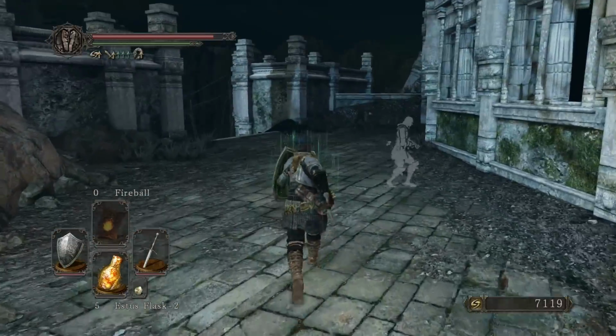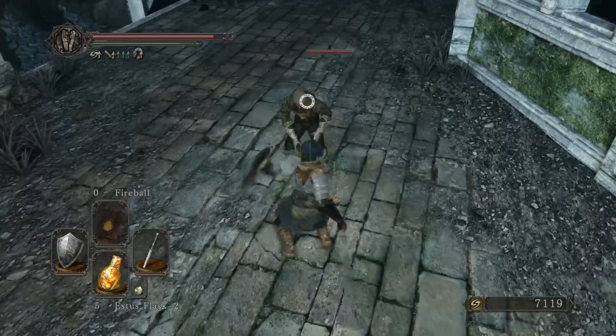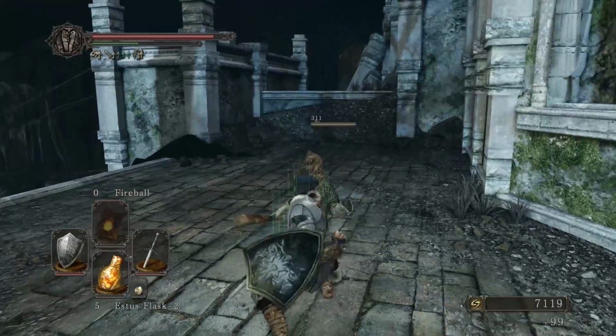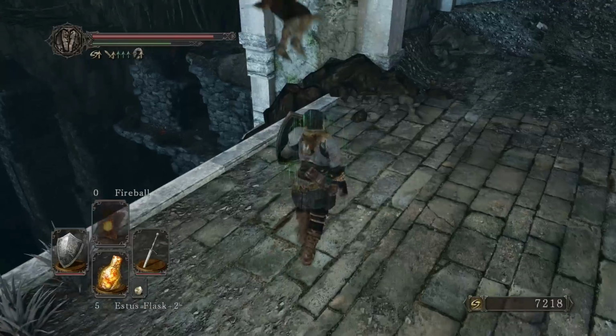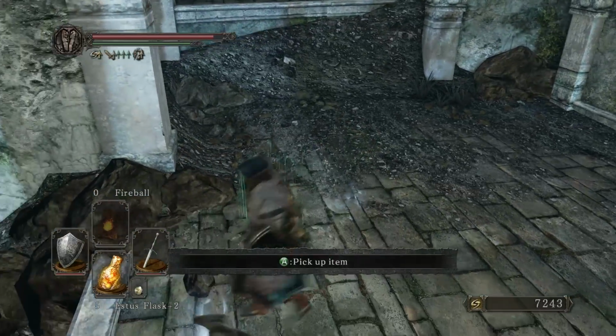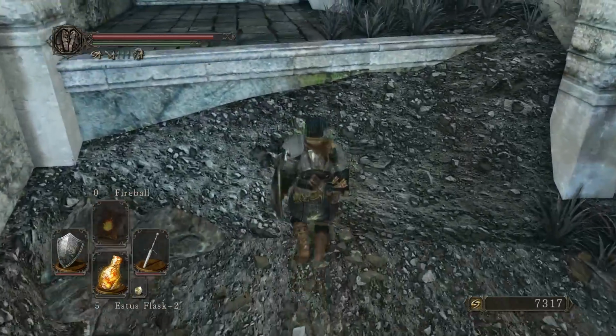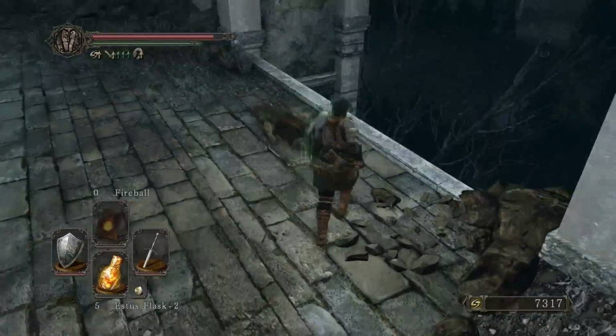Okay, now from here you see one bad guy over here. We're going to pull him over. Another bad guy will actually jump in, like so. Very heroically. And I think that's everything we can do here.